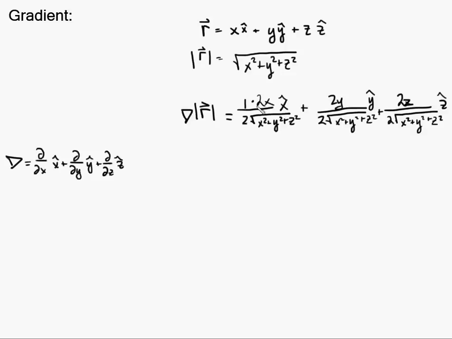Now, I can cancel out all my 2s everywhere and rewrite this a little bit differently. Basically, it's equal to, so if I use a common denominator and get rid of the 2s, on the top I still have x x hat plus y y hat plus z z hat, z in the z direction, over just the whole thing, the square root of x squared plus y squared plus z squared.